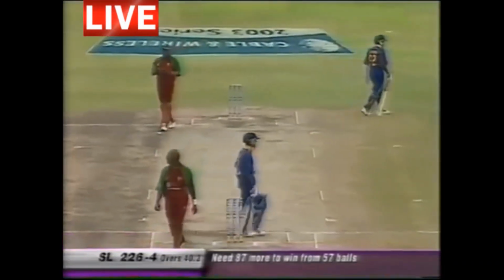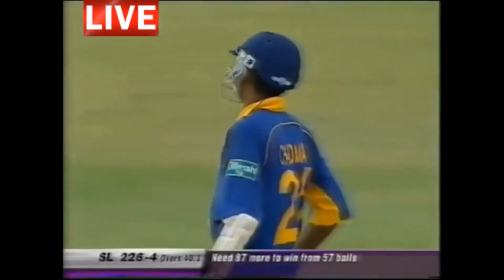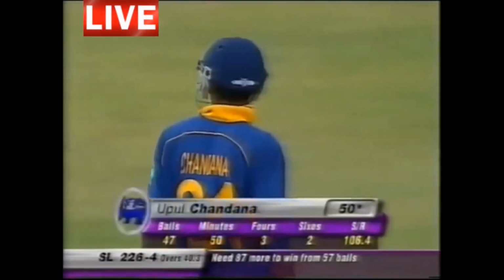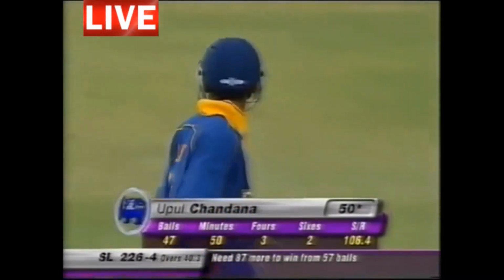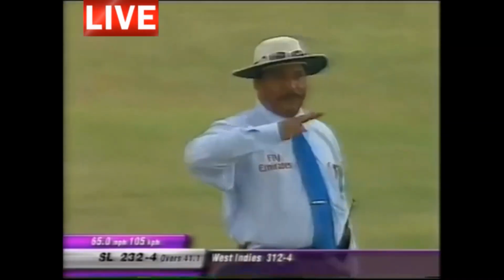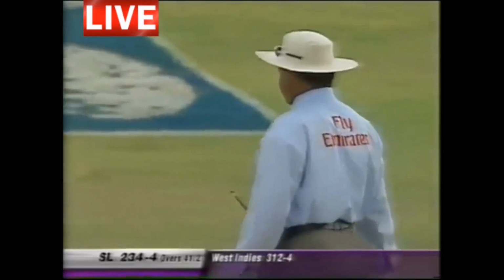It's his first match. He didn't play yesterday. Came in for some real stick in his 4 overs today, which cost him 40. But here he is now with a half-century, 50 from 47 deliveries, and he's kept Sri Lanka interested. Straight back overhead, and this will go for 4. It's a fine shot by Chandana. A lovely straight hit. He's keeping Sri Lanka in the game.